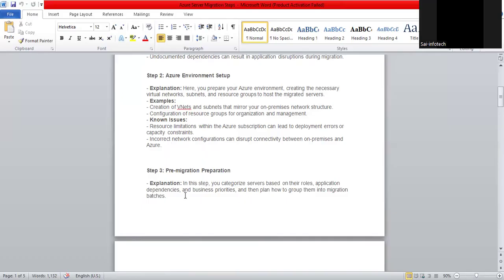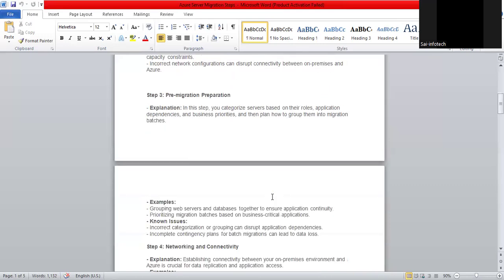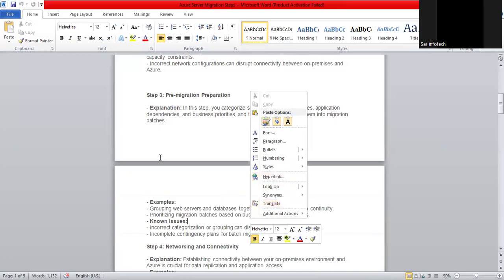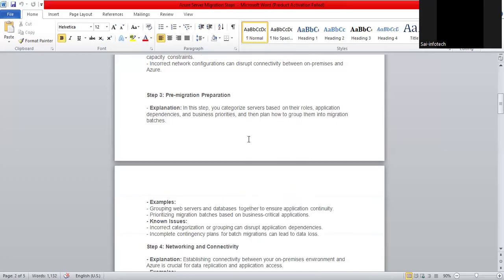The third step is pre-migration preparation. In this step, we categorize the servers based on their role, application, dependency, and business priority, and then plan how to group them into migration batches. We will not migrate everything directly.